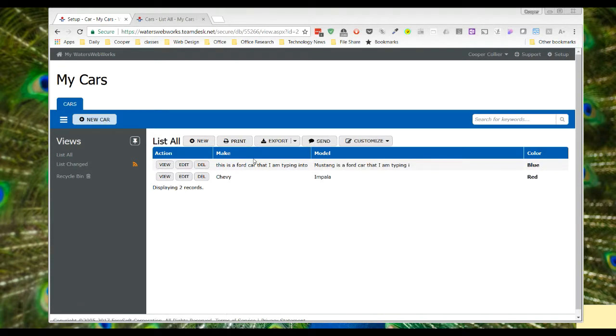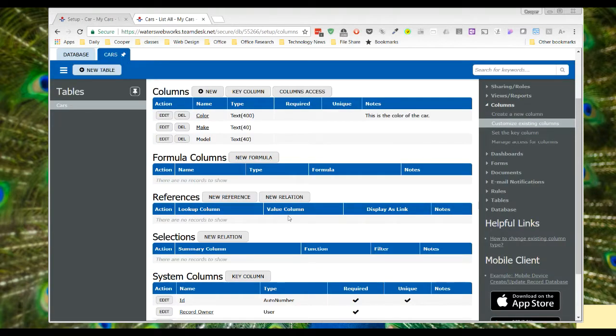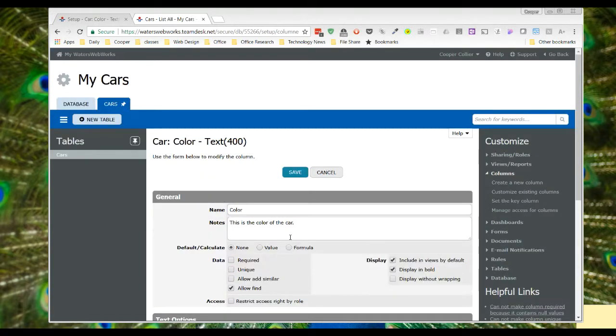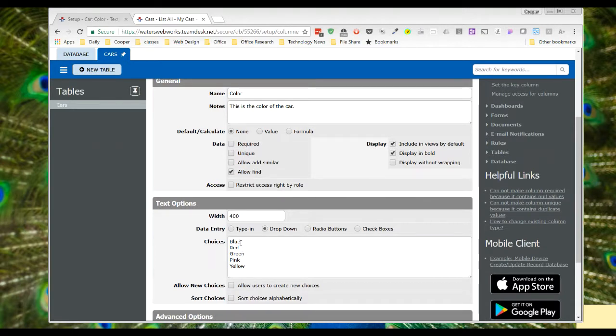So if you did have your choices in here and you made a mistake and you spelled blue BLU, and nobody told you about this for a couple days and you come in and correct it, you have to go back and correct every record that was typed BLU and correct it to BLUE. And that is a manual process. There are ways to make it easier for you, so don't get too scared, but the idea is to get these right when you put them in. And that is exactly why you want to keep other people from doing it.